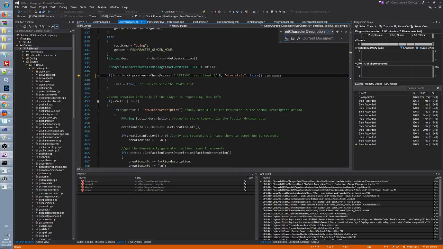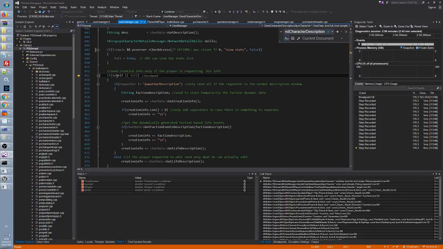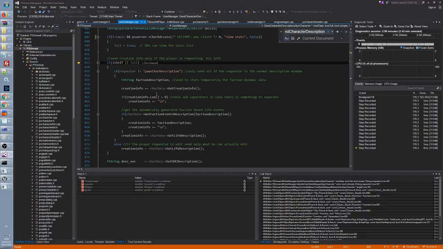Then we go and check the access. It may crash here actually. It may crash on this one. Let's go inside of this just to see. No, let's not go inside of this. Let's keep it simple. It's not check access. Okay, we check if we are self or full. If we're self or full, we are adding more stuff. So it's one of the two.